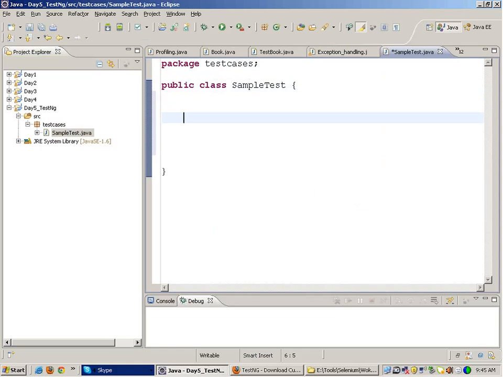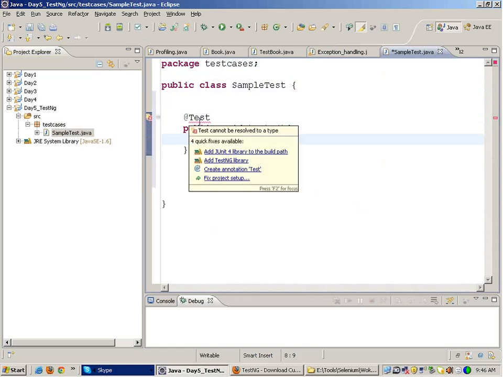You have an annotation called @Test in TestNG. There is no main function, and you write something like this: public void testA. I'm just taking a simple example.